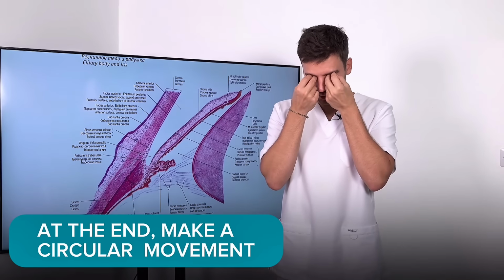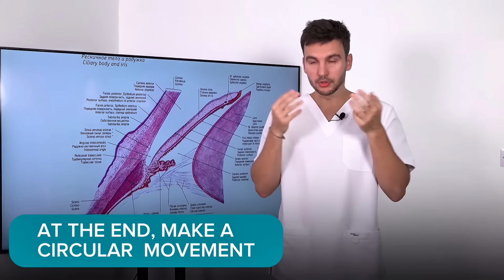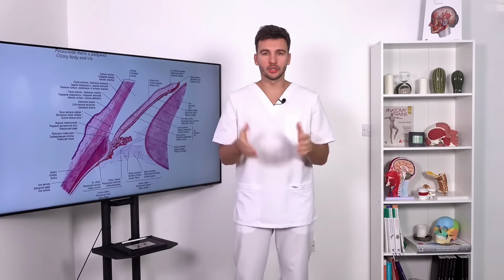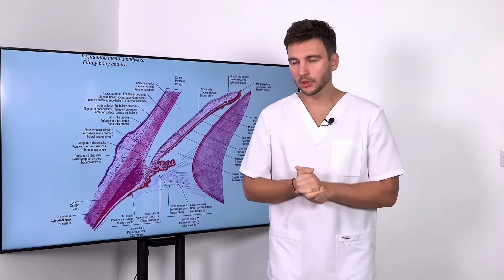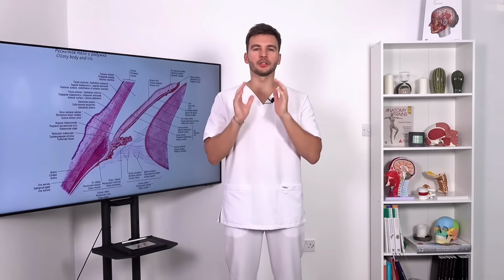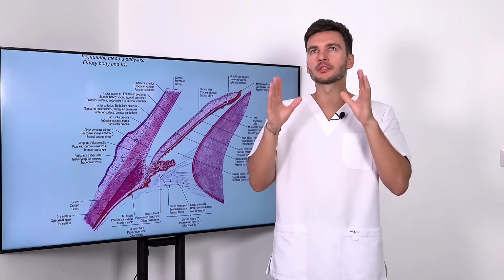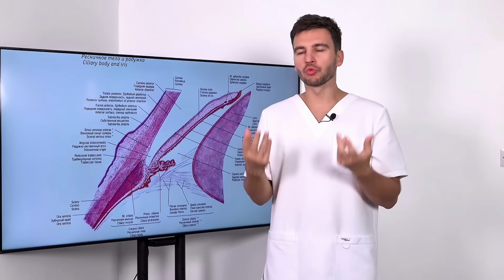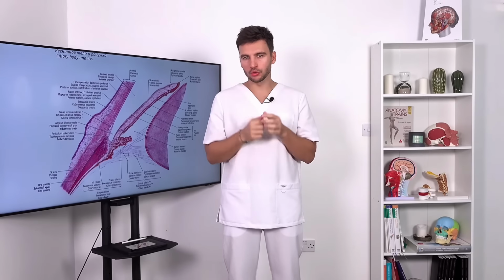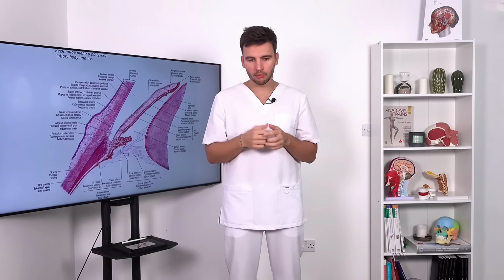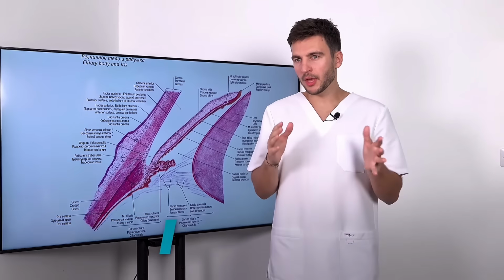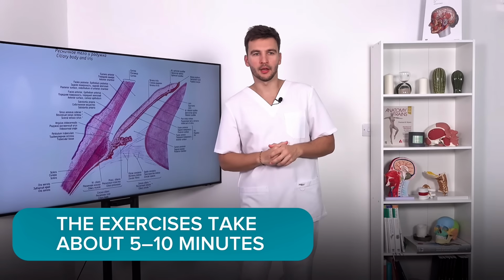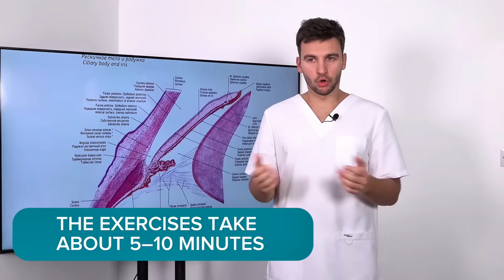So, here you have a whole set of exercises for your eyes. I recommend you do this exercise every day, just for a few minutes. The main thing is not to overdo it. Don't do it if it hurts. It's best to do it mindfully. That is, really focusing on the sensation. And with each breath, you work through every muscle. But you'll spend about a minute on each muscle. Maybe 2, for example. And then for the ciliary muscle, add another couple of minutes. So in 5 to 7 to 10 minutes, you can do a whole routine. And you can do this every day. There shouldn't be any pain, so don't overdo it.